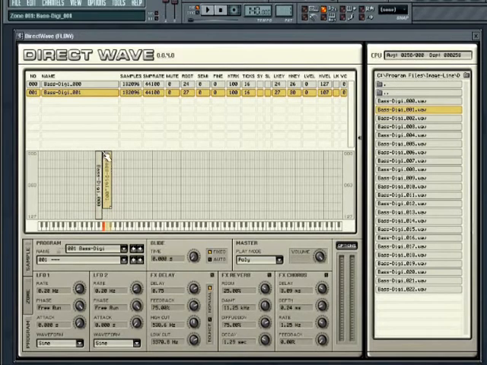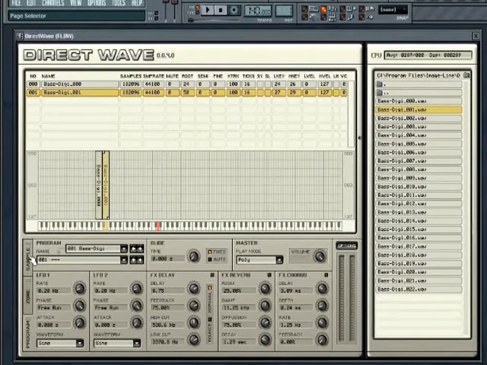Adjust the zone range and velocity split using the sample control points at the top and bottom of the active sample zone box. The box itself can be placed on different pitches by dragging and dropping. Each zone has a root key associated with it, which is indicated by the red key on the keyboard. You can change the root key by right-clicking on another note on the keyboard. Changes you make here will be reflected in the sample list columns above.